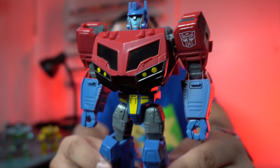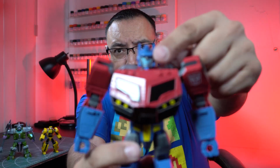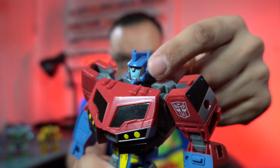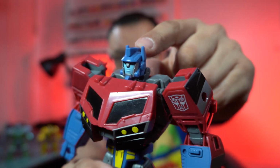That looks freaking good. The windows, I think they are a clear plastic, very dark. I'm trying to peek underneath. Yeah, it's a clear piece, 100%. But that looks good too, though. The little bit of paint that he is missing, though, that I can notice right now is on the helmet. He also had these yellow stripes on the top of the helmet, if I remember correctly. I think he did. He doesn't have them here, though, although those stripes are molded into the helmet.